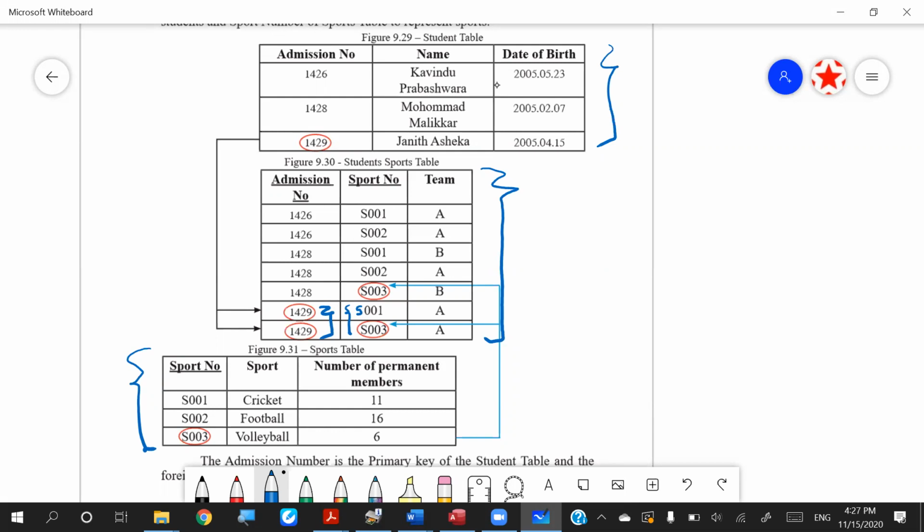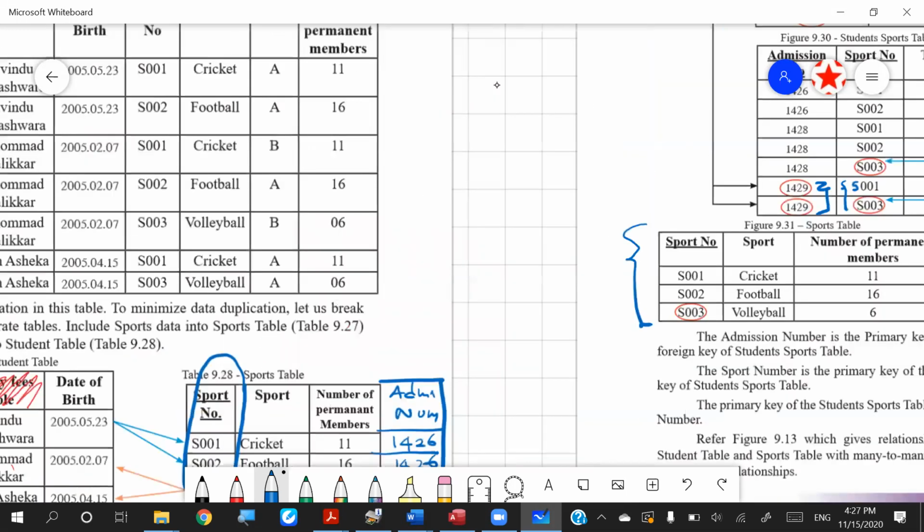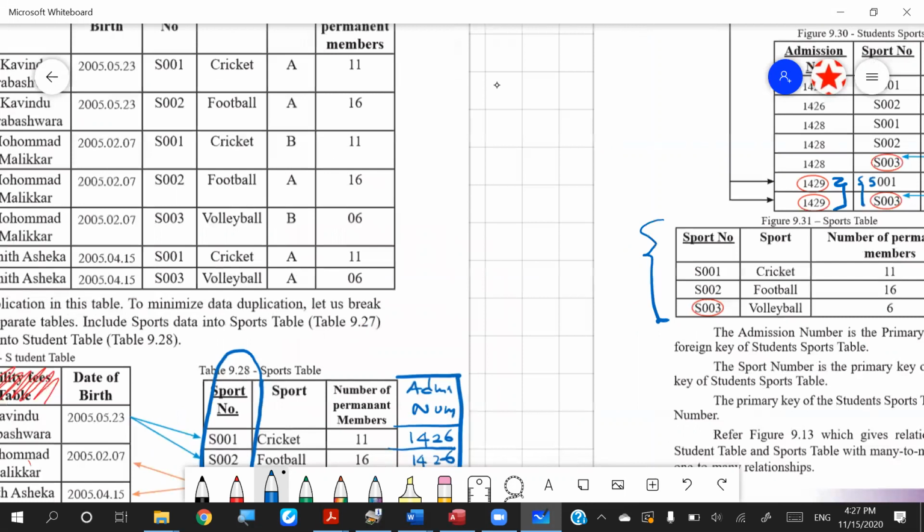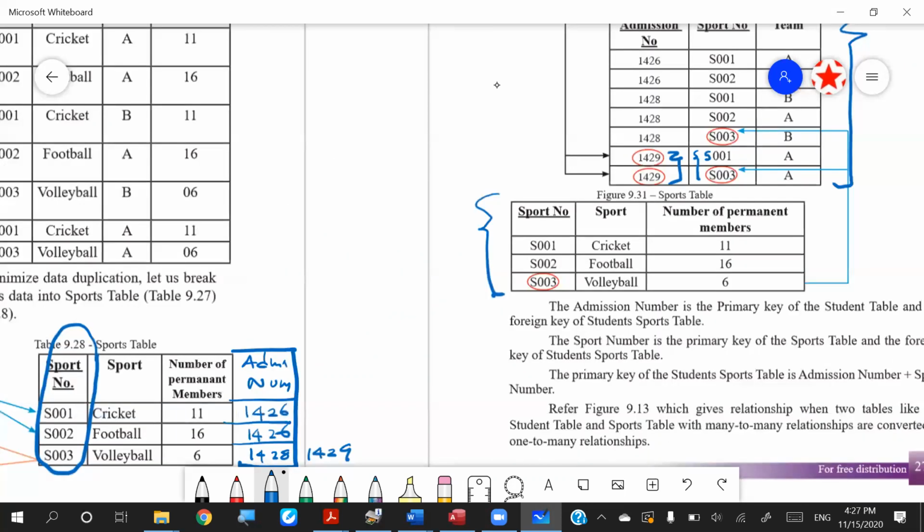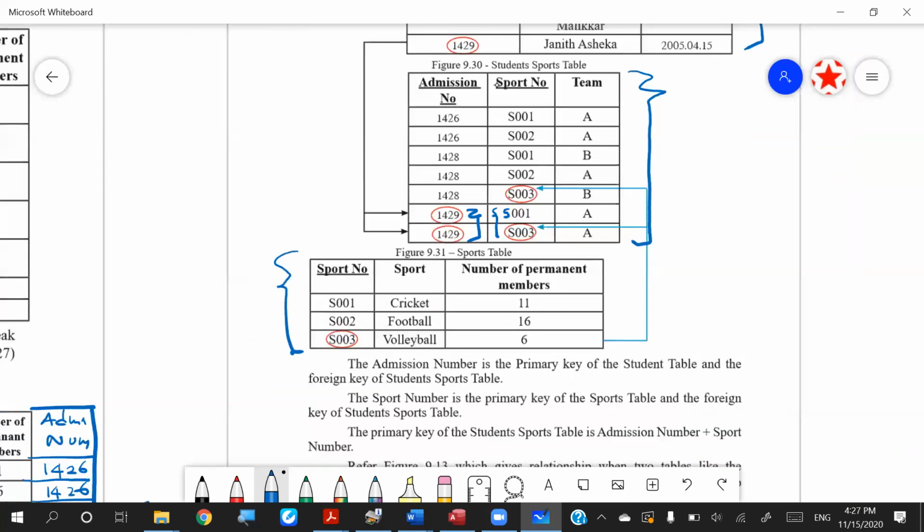The other problem was 1428 and 1429 both doing S003. So see, 1428 and 1429, it is being solved right over here. But you can see that if you take the student sport table, you can't take the admission number alone.